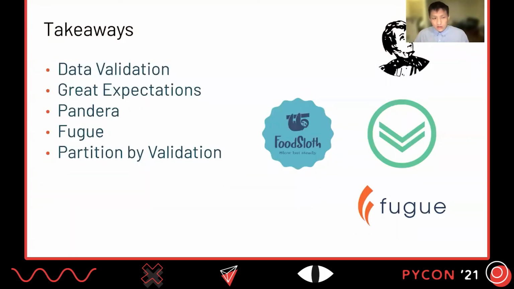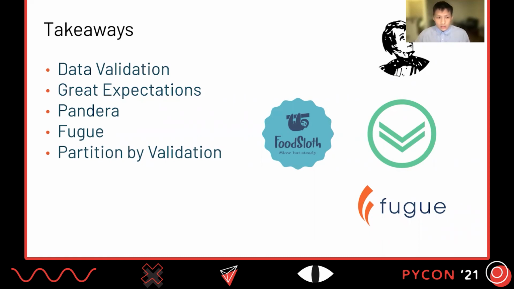So to wrap up the talk, we went over data validation, what it is, when you would use it. We talked about two very different data validation frameworks in Great Expectations and Pandera. Great Expectations being a very heavyweight, very robust ecosystem, but in exchange for that, there is some overhead, of course, to using it for everything that it provides. And in cases where we may want a lighter weight validation framework, we can use Pandera for a quick validation.